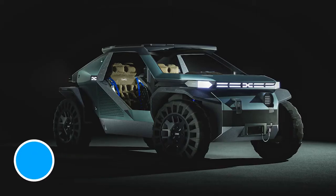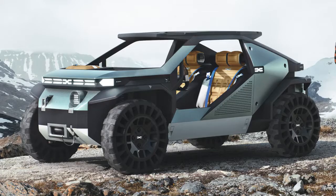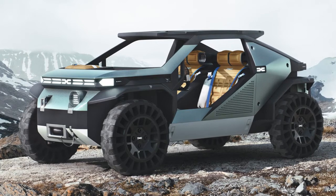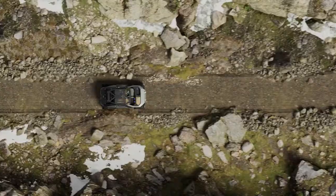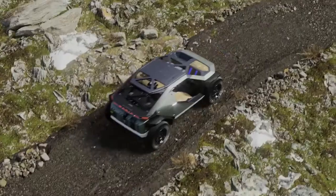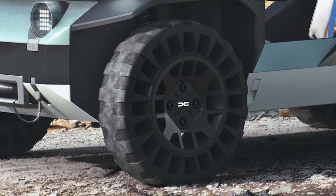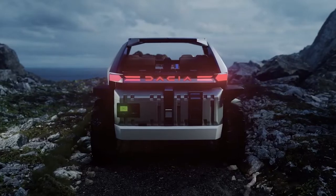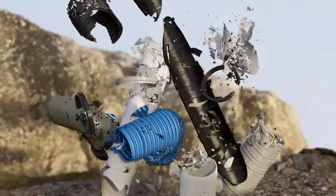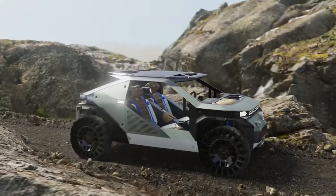The Resvani isn't the only off-roader that's been revealed recently. Dacia has also showcased this — the Manifesto. It isn't in the same league as the Vengeance; it doesn't even have any windows or doors, so it's definitely not bulletproof. But it does show what a simple back-to-basics off-roader could look like in the future when we're all driving electric cars. It has airless tyres that don't get punctured on sharp terrain, and there's only one headlight to save weight and help the battery last longer. You can also detach the light and use it as a camping torch. Lots of the Manifesto's interior is made from recycled materials, and the whole cabin is waterproof so you can hose it out if things get muddy.